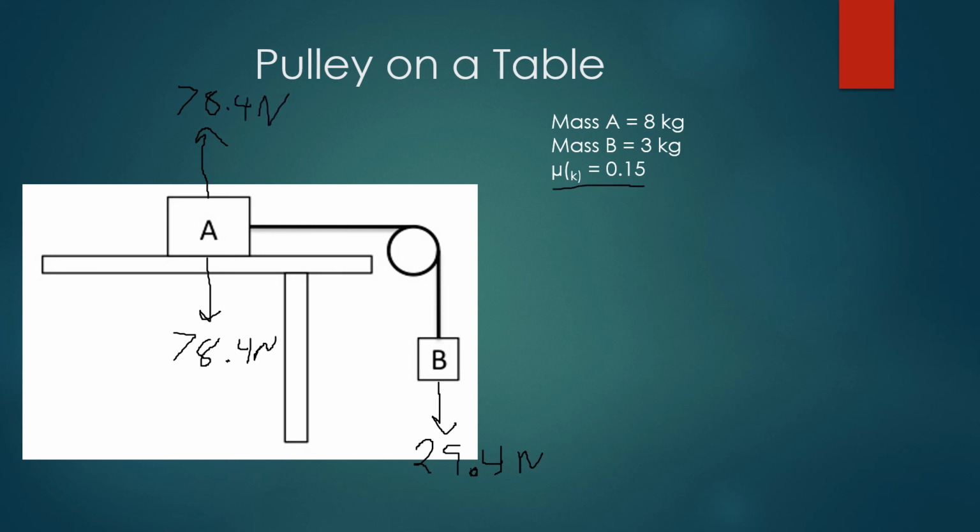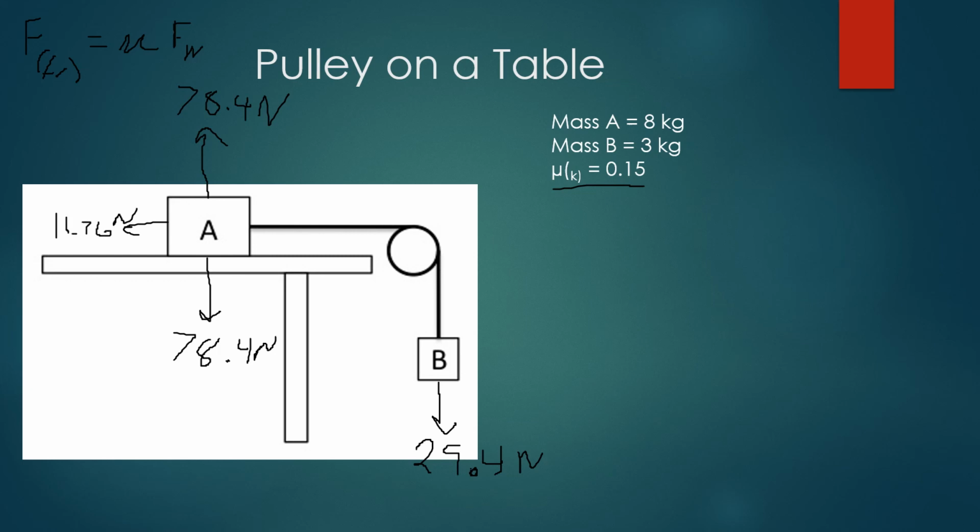And do you remember how to get the force of friction? Well, if you don't, I'll quickly remind you. Force of friction equals mu F of n. We know this is accelerating. I could make you go ahead and figure that out, but I don't think that's necessary right now. So I'll just tell you it's accelerating. So we can go 0.15 times the normal force of 78.4, which is 11.76.